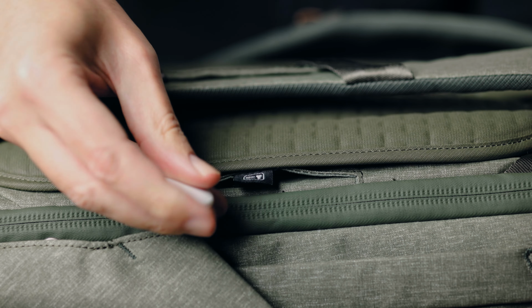I love these AirTags. I actually bought a 4-pack of these, and I have one in my checked luggage, which has my tripod and everything else in it. Then I always know where that bag is in case the airline misplaces it or who knows what happens. Love these AirTags. So if you know someone who doesn't have a tracker, AirTag or otherwise, a really valuable thing to have just to keep tabs on your gear.